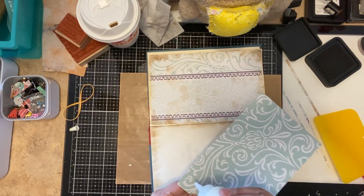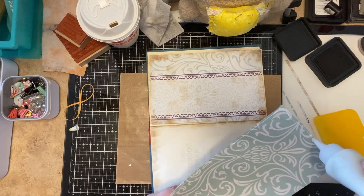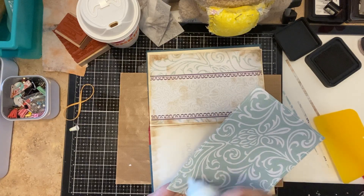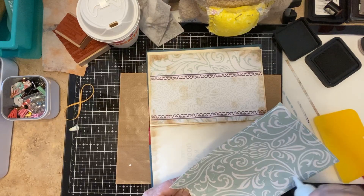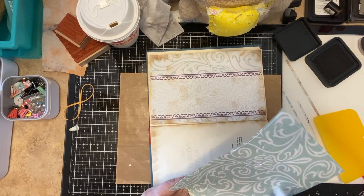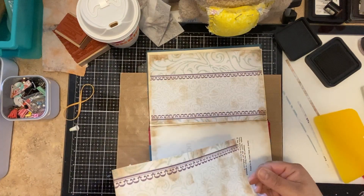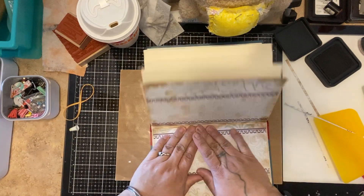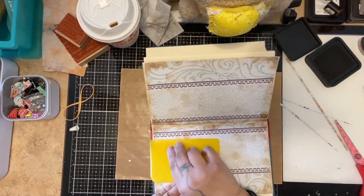Another thing about working with the same binding from the book is the awkwardness of manipulating the page for gluing — that's a con to doing it this way. You've got to go with what you like and prefer. I like doing it this way because of the spine, but I don't think I have one favorite method. As long as I can journal in there — or if I give them away as gifts, as long as they can journal in them — I don't really care.